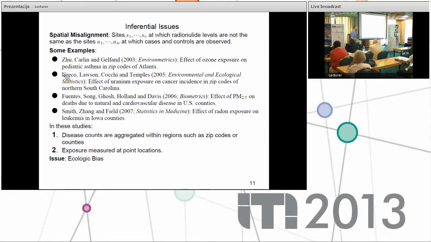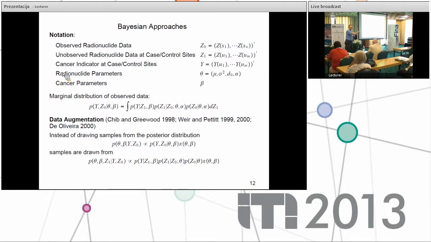One of the problems with data aggregation is the so-called ecological bias. If you aggregate the data, you often find patterns that are very different from what you might get if you actually had the point data. So one of the things we're trying to avoid here is this ecological bias. One of the things we can potentially explore with these data is how much ecological bias we have, but that will have to be left for a later time.